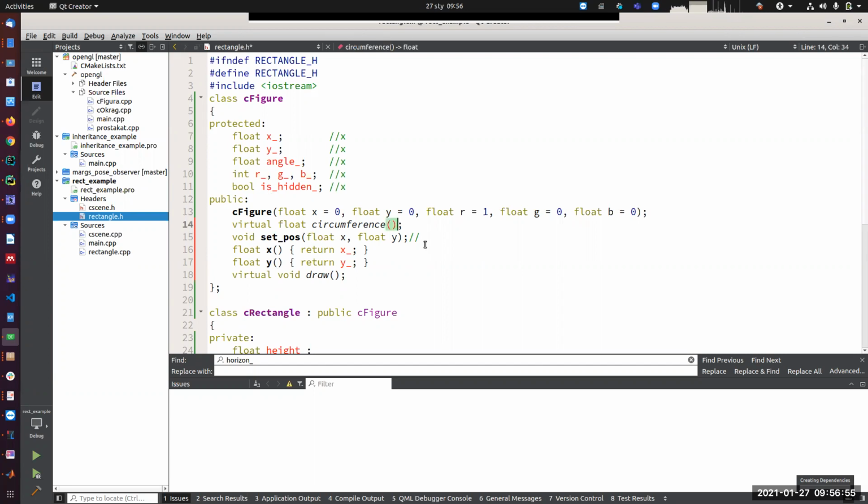So, can we define the method circumference for figure? Is it possible?